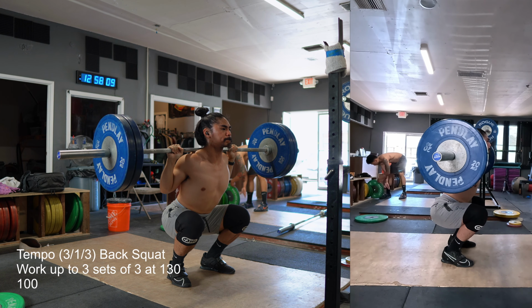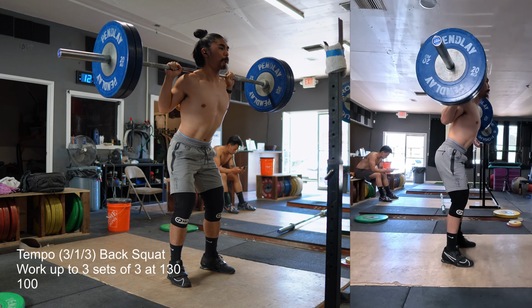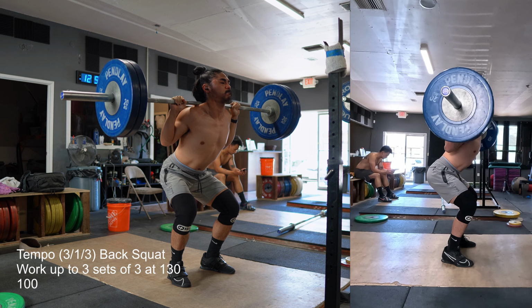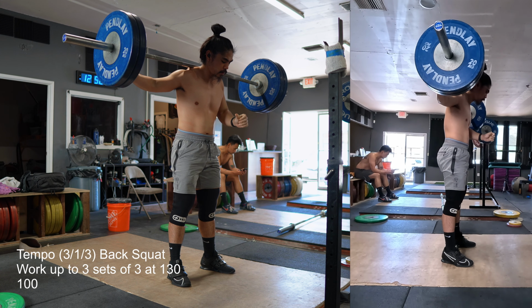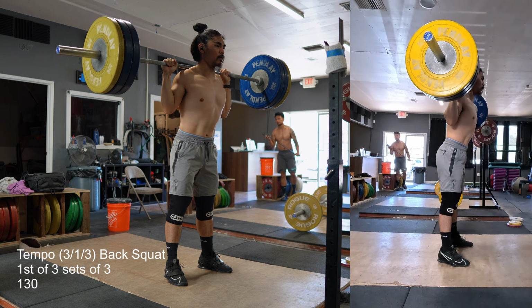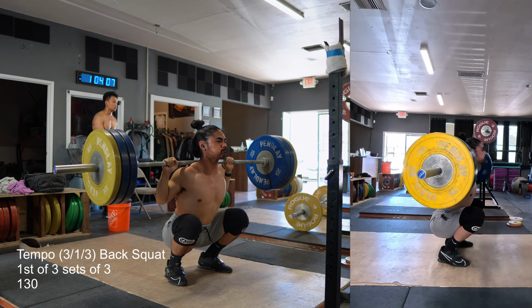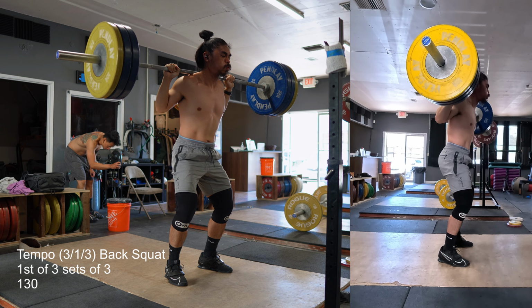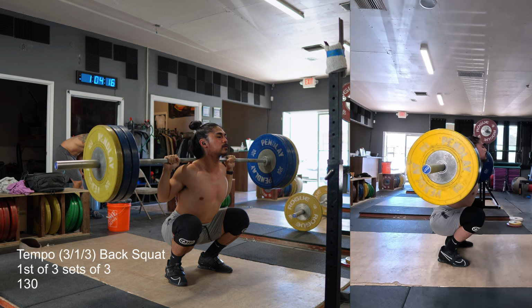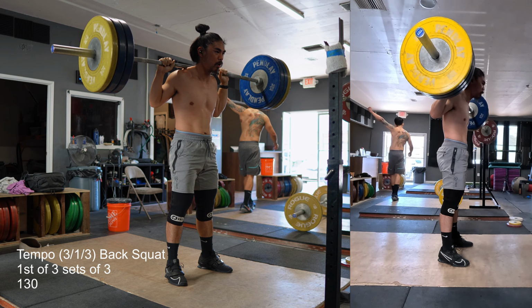Moving on, after that, I did my tempo back squats, just 313 at 130. This was hard. And it wasn't hard because my back was hurting. It was hard because it was hard. And I don't know if I'm going to continue with this tempo next week. You'll see that some of these reps on the way up, I'm struggling. And I'm trying my best to keep it as even tempo as possible. So here's my pause. 1, 2, 3. So that was a good tempo. 1, 2, 3. That's a little bit slow. 1, 2, 3. Yeah, that's pretty good.